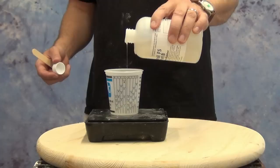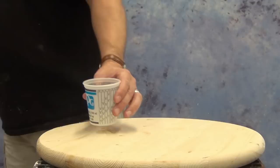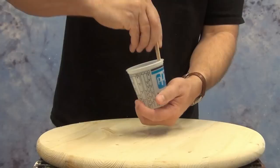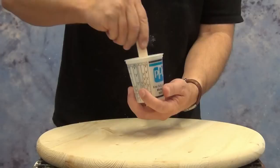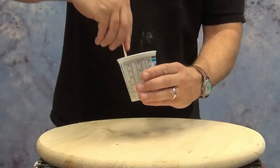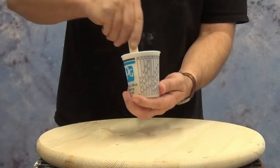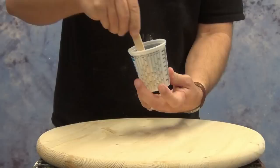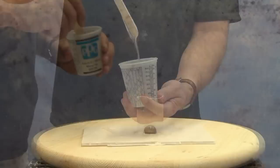Going back to the release one more time — the release we use is really important on this kind of mold. Anytime you're pouring silicone over glass or any kind of metal surface, make sure you're using a compatible mold release. The Eject 33 does not contain any silicone oil. The Poly 2500 is also a good release for this — both of those release agents don't contain silicone oil and are really good spray releases for glass and metal objects. If you were to use a silicone-based mold release, it would actually act as a bonding agent or adhesion promoter between the glass and the silicone. So don't ever take for granted that a release agent is going to work for everything.